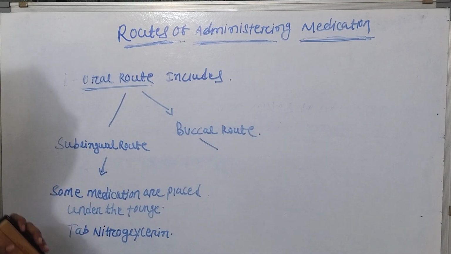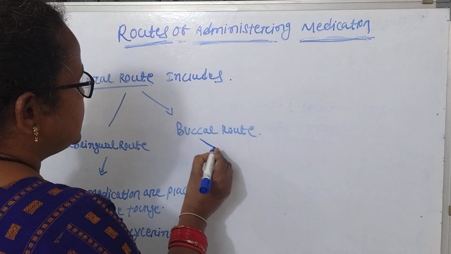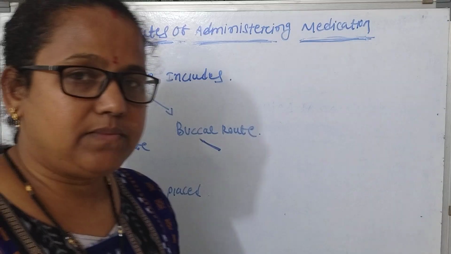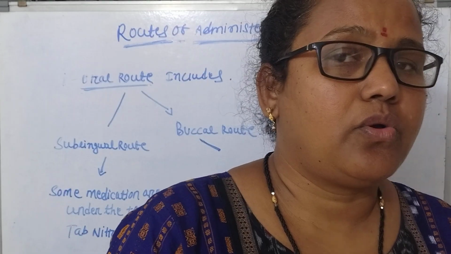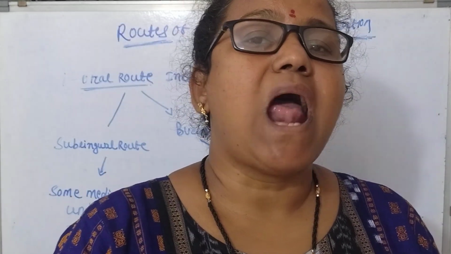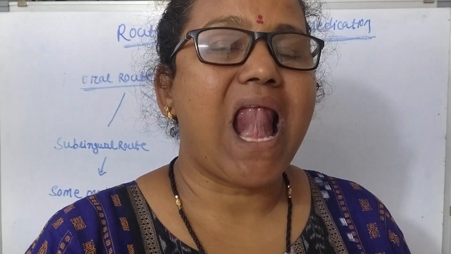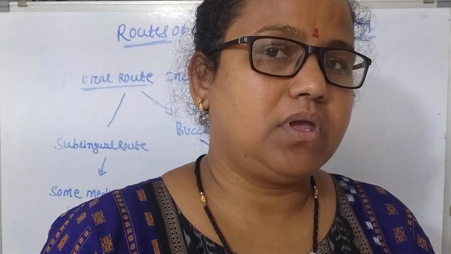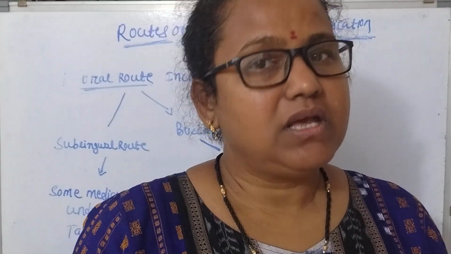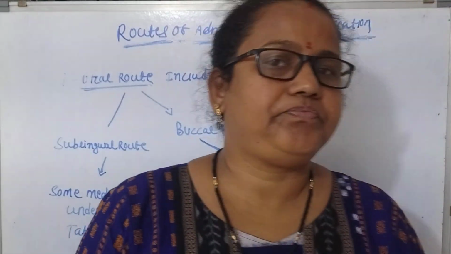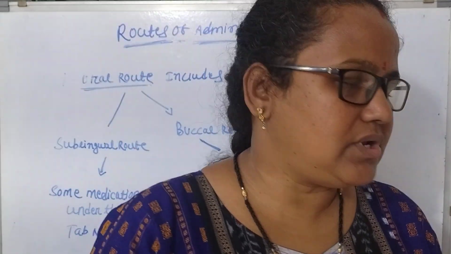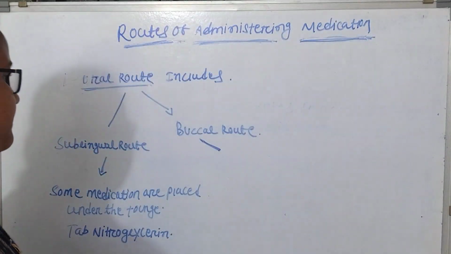So next, what is the buccal route? First, sublingual route means you will keep the tablet under the tongue. See my mouth, this is my tongue. Here under the tongue you will keep the medication and it will dissolve. You will not give any liquid or water with this medication. If you give it, then it will not be effective. So next, the buccal route.